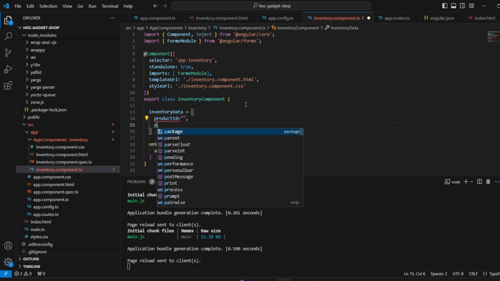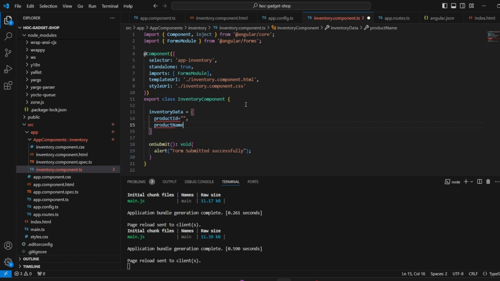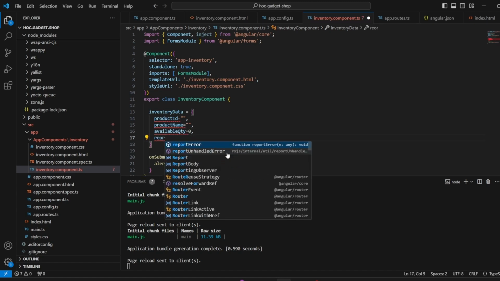We have product ID, product name, available quantity, it could be 0, and then we have reorder point.